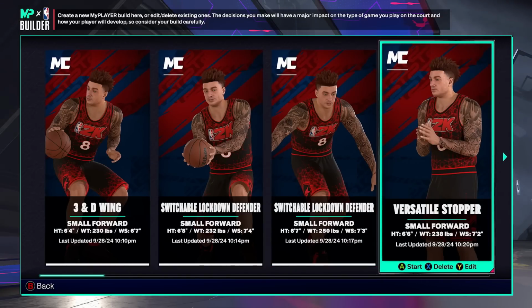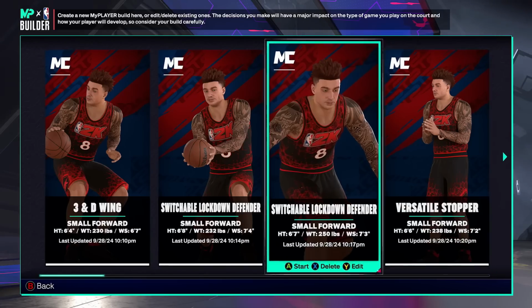Then we also have the Ego Lock, the 6'6", fight through everything, elite speed, agility, perimeter, steal, everything, Ego lockdown build. So let's start from left to right.